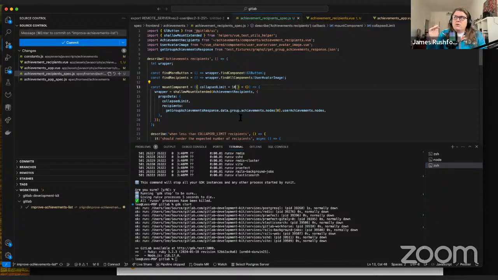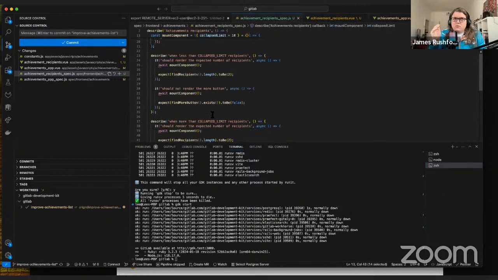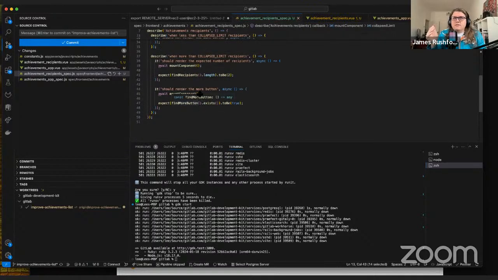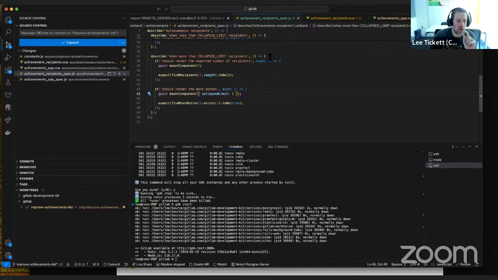Or, because we don't want to make a new fixture, it would be possible to just add a couple of mock ones in, or maybe just repeat a few.